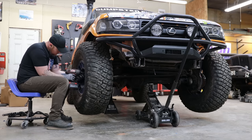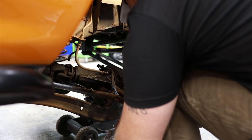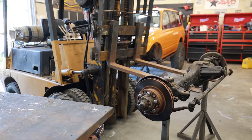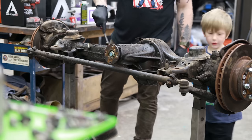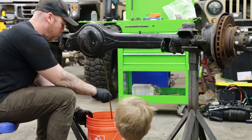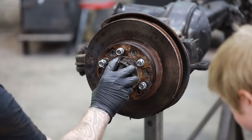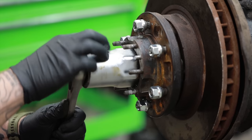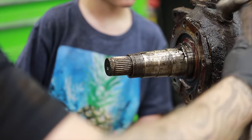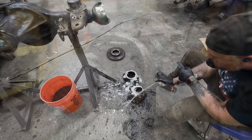If you're trying to build something capable of going on the ultimate adventure, you don't just need strong axles, big tires, strong steering, and good ground clearance. You need to maintain highway speeds comfortably and handle really rough dirt roads — which in my opinion are the hardest part — miles and miles of bumpy dirt roads that show vehicle weaknesses. On top of all that, you need to start with an extremely solid foundation.